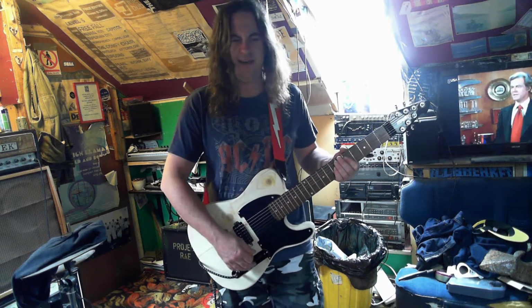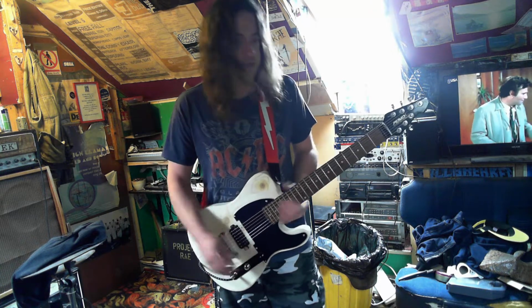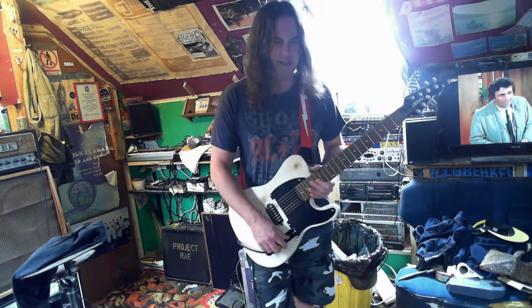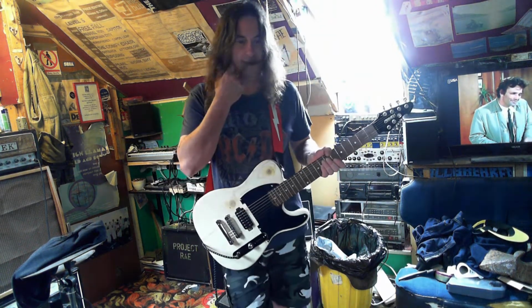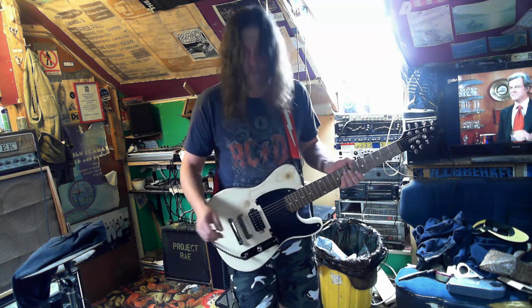Yeah, so it's got a low B string, which I had a guitar before, an Ibanez Geo 7-string, and it was alright, but the guitar itself just wasn't very good. This is a much better guitar. It used to be a PV Predator, which I chopped up. It was hideous, a really ugly looking machine, so I've set it up and then rebuilt it, and I've done quite a good job of it again.